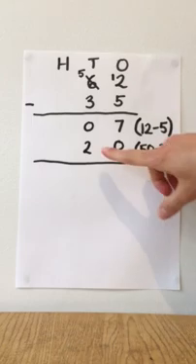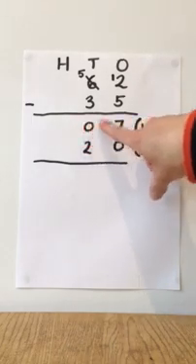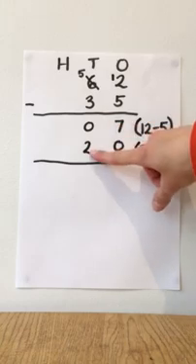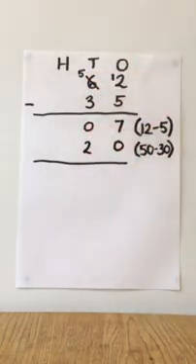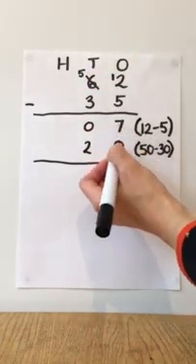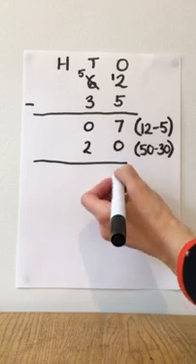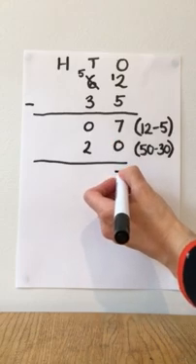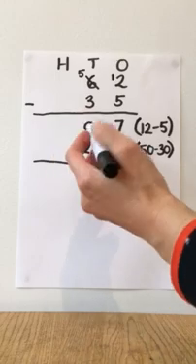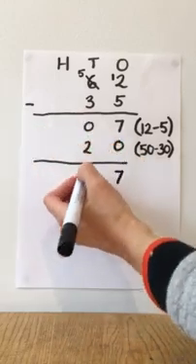Okay, so now, remember we don't subtract these from each other. What we're doing is we're adding up what we've got left. So here we've got 7 and 0. 7 add 0 is 7, not 0 like some people might think. And then we've got 0 add 2, which is 2.